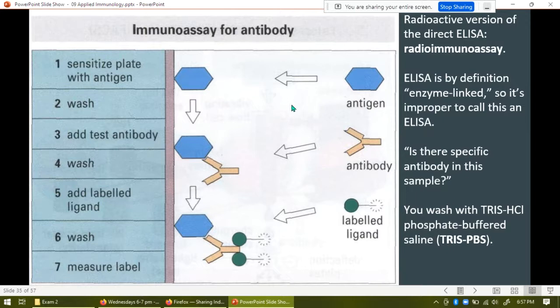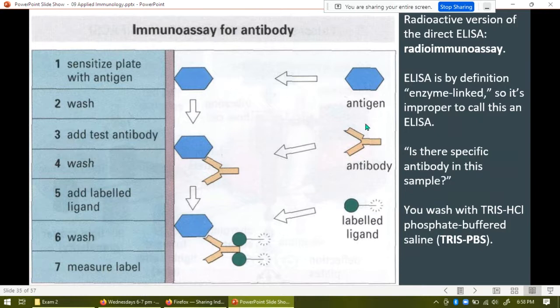Now this is obviously a lot more dangerous, but it's also a lot more sensitive, and you can use it for quantitation to very precise numbers. So that's kind of the utility of this, is it can be very quantitatively precise. But it's unfortunately very dangerous. You have to wear radiation-proof gear, which is usually like lead coatings and such. But it works the same way.